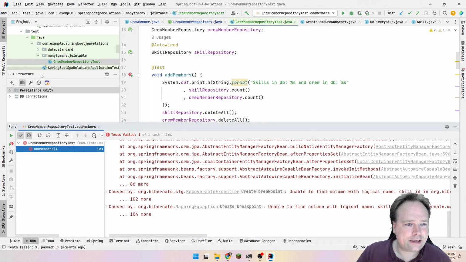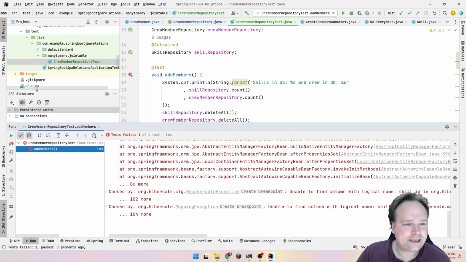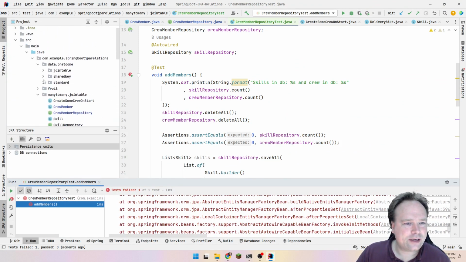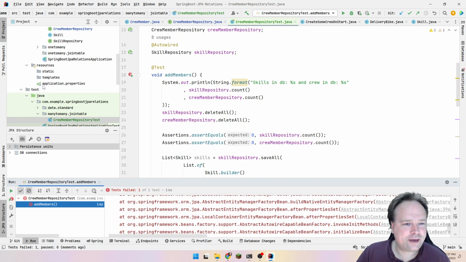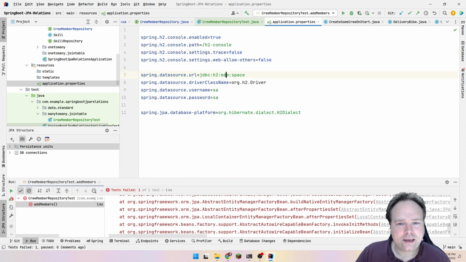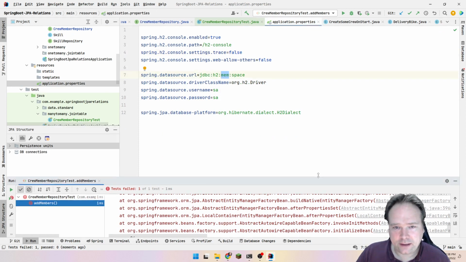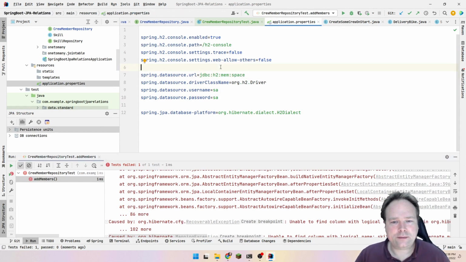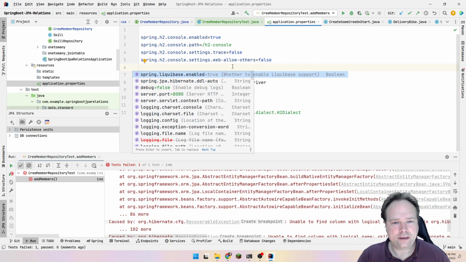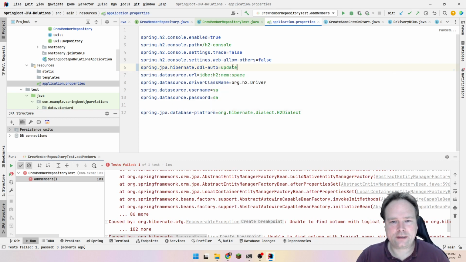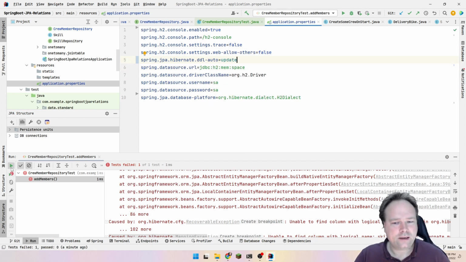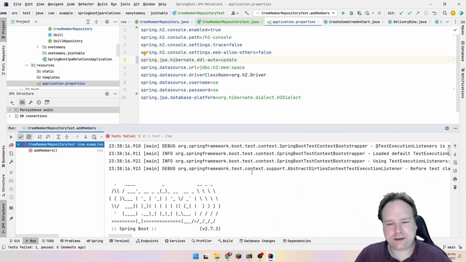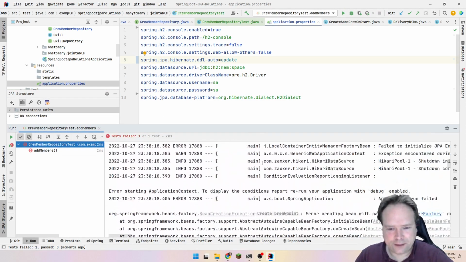And that is because I changed the column names. I don't know if you remember that, but let me look in my application.properties file. It should just be in memory, that should be fine, and we should have the DDL setting to update. Let me set this one right here. Let's see what happens now. There was no exception that I was actually looking for. Let me check right here.